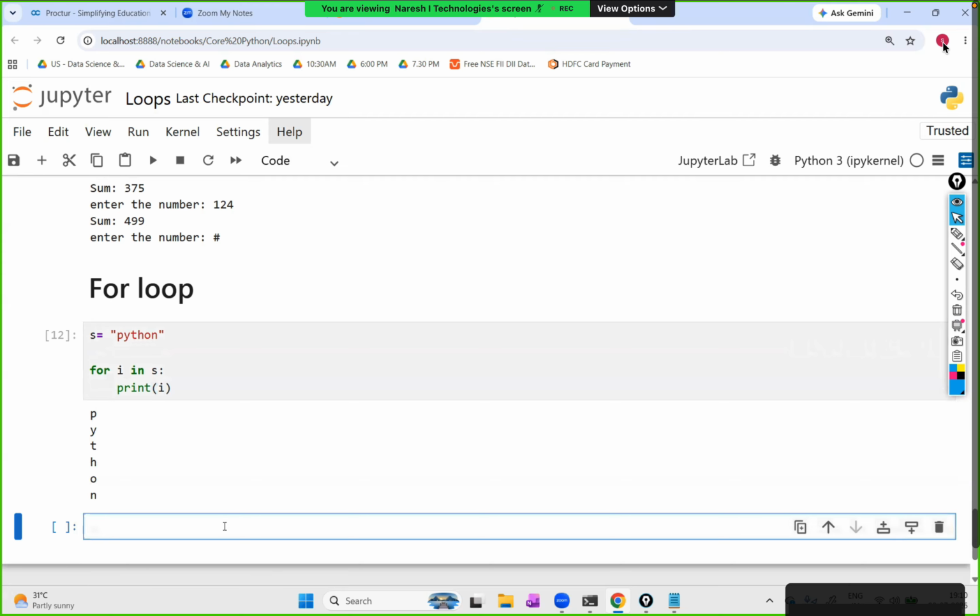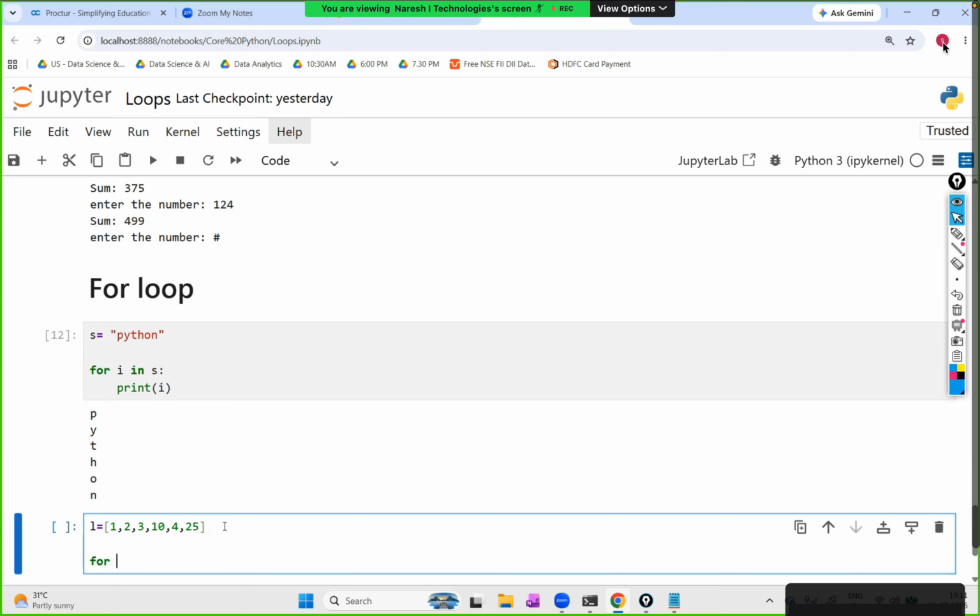Now, for example, I am taking a list. The next example is a list: 1, 2, 3, 4, something, or 10, again 4, 25. Something I have taken like this. For I in L. Sir, every time I only? That is my choice. Generally, whenever I write the for loop, my favorite is I. There is no rule like that.